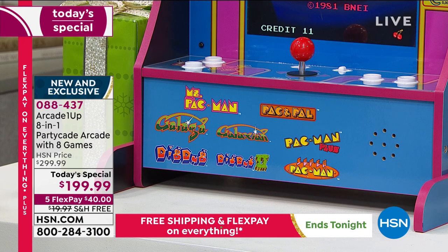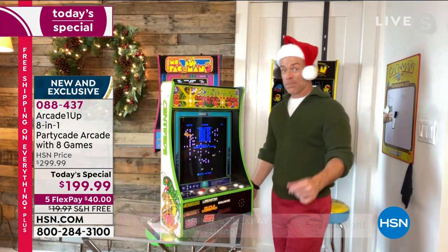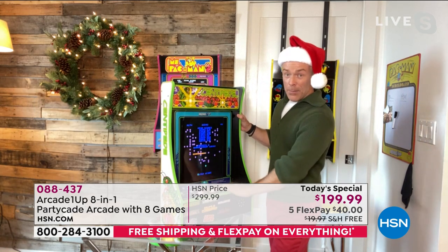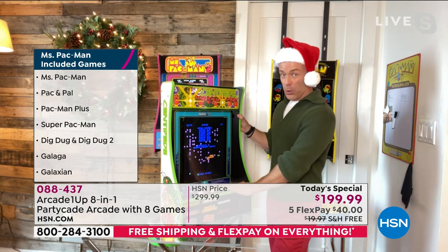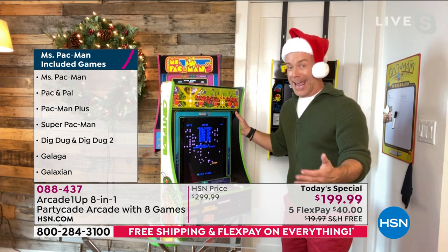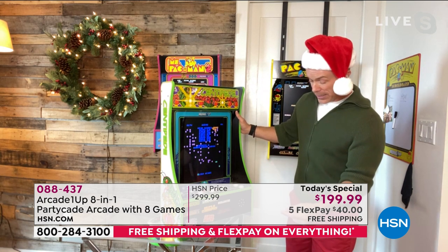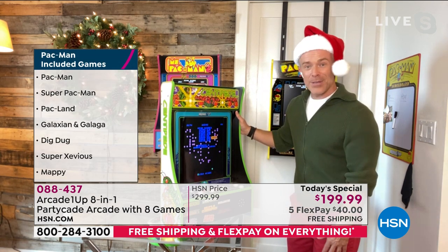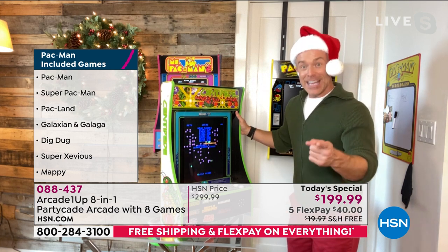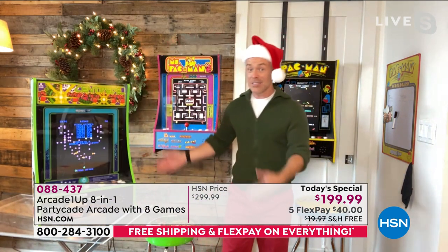The same goes with the Pac-Man and Centipede units. Centipede has that trackball action — rollers side to side — and has Centipede, Millipede, Super Breakout, Liberator, Avalanche, Missile Command, Crystal Castle, and Aka-R. A game I have not played in ages, but I can play it again at my leisure. Because there's times it's a rainy cloudy day — I don't want to set up a board game, or I can't play a board game by myself. But I can play Ms. Pac-Man.